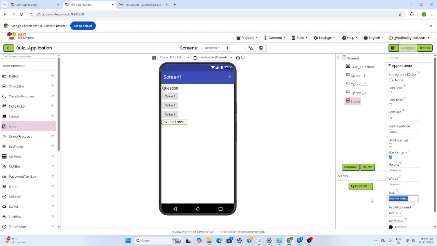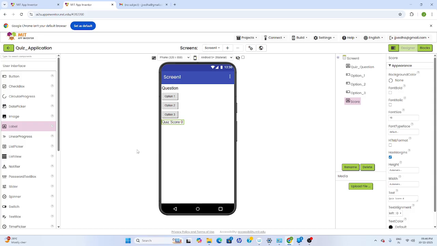I'll change it to quiz score. Initially it is 0. So this is the initial label which will be there.